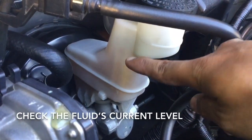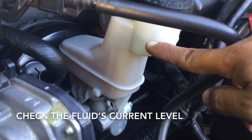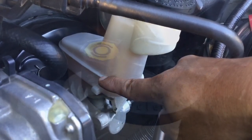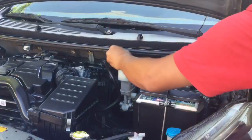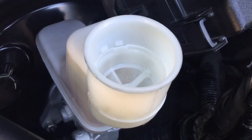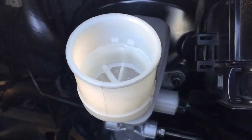This is the current level of my brake fluid after 2 years. This is the maximum mark, and this is the minimum level. Let's remove the rubber cap. There's a filter inside the master cylinder to prevent any contaminants o mga dumi from getting inside the brake system.